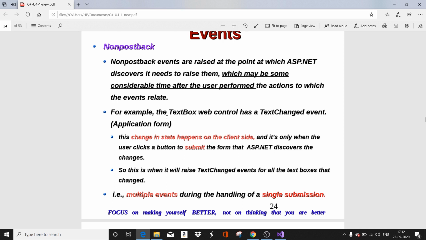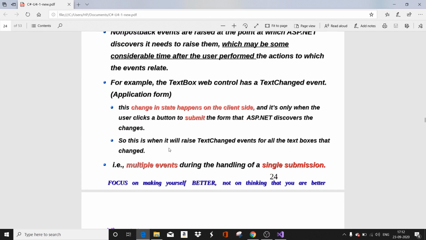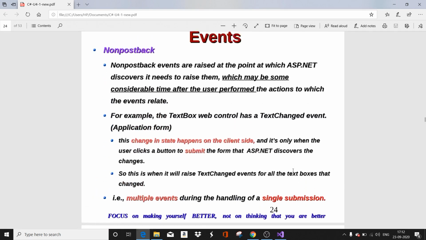For example, the text box web control has a text change event, and this change in state happens on the client side, and it's only when the user clicks a button to submit the form that ASP.NET discovers the changes. So this is when it will raise the text box change event for all the text boxes that changed. That is, multiple events during the handling of a single submission.